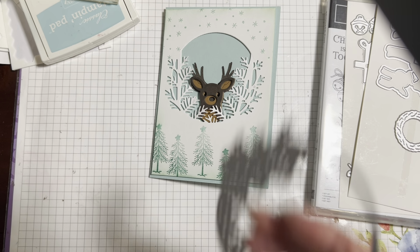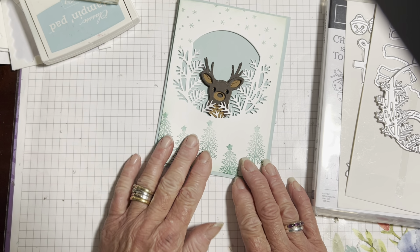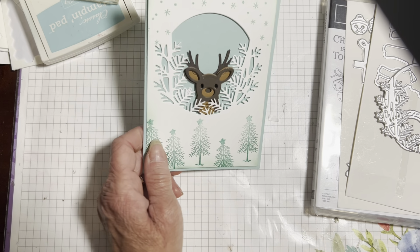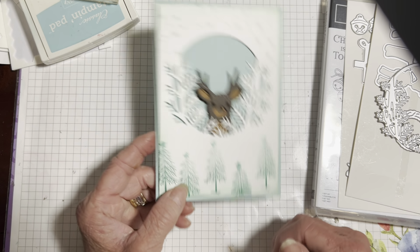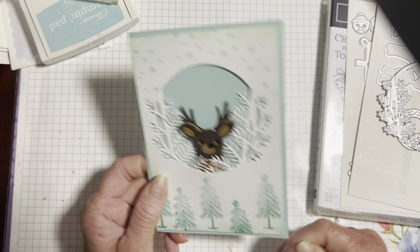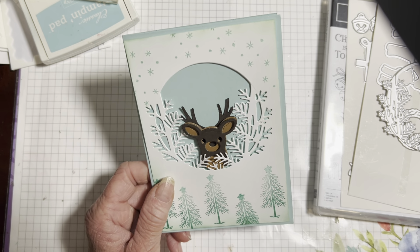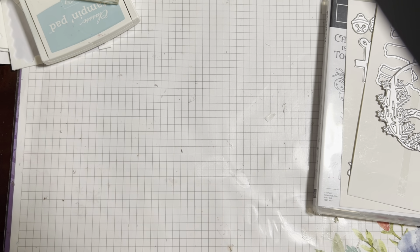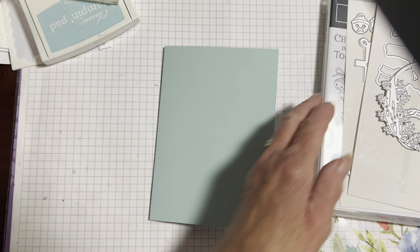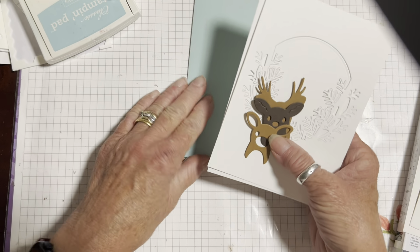So as I said, this is the die that I used to cut out the bit out of the front. So if I move this to one side, oh sorry, that was my trimmer just sliding across the floor. I've got laminate floor in my craft room, which is really practical when it comes to sweeping bits and pieces up, but terrible for things like cardstock and my trimmer skidding everywhere.